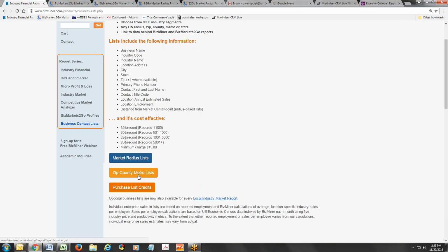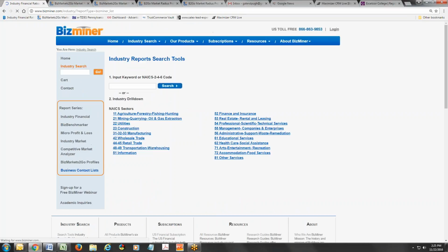The areas you're able to get lists for are a little different on BizMiner because, as you know, BizMiner doesn't use a radius. BizMiner allows you to select either a state, a county, a metro area, or aggregate zip codes together. If you click on this second link, that's going to allow you to pull lists using the BizMiner features.